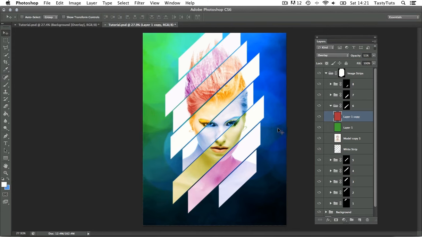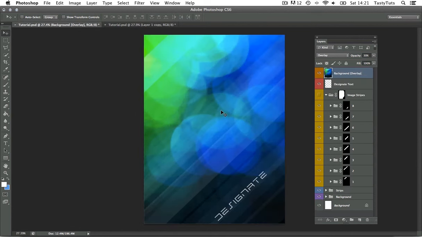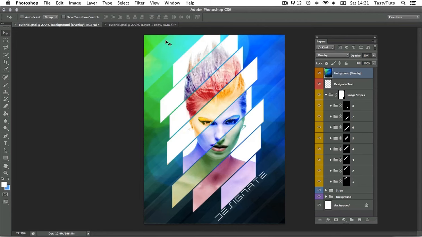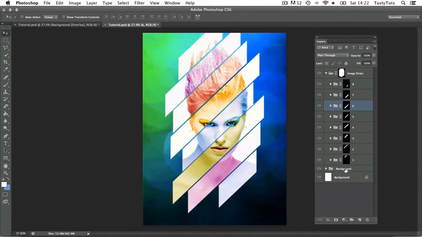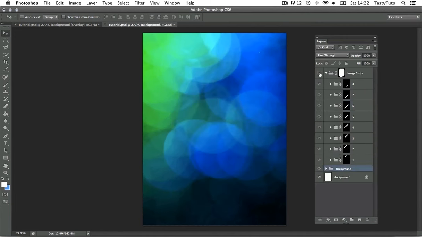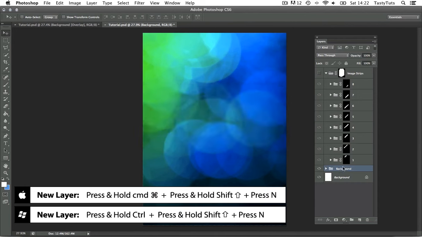So back over to the finished comp, we can see I have these faint white stripes above the background layer, creating angular beams of light. To create this is simple. On the Layers panel, I'm going to come down to the bottom of my layers where I can see my background folder. I will select my background folder and press Command-Shift-N to create a new layer just above it.